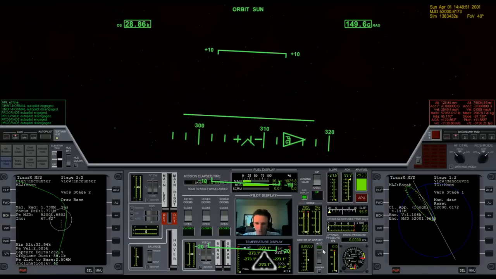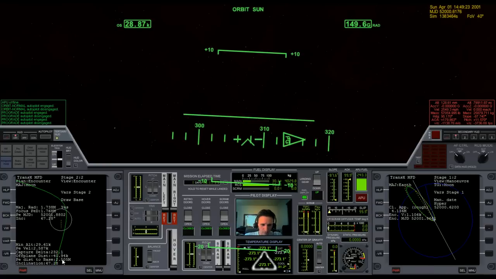And that was a little more of a change than I was hoping for, so I'm going to have to do a little bit more adjusting. So I'm going to go ahead and move the date, the time, I should say, forward. I'm going to move it forward by just a little bit, not much at all, just enough that I can basically plan to make this burn in, you know, 3 to 5 minutes from now. So that's 6194, and we'll just make it 6200, nice even number.